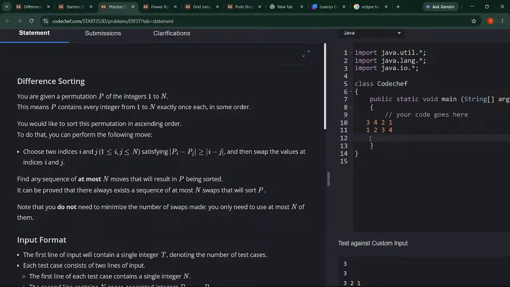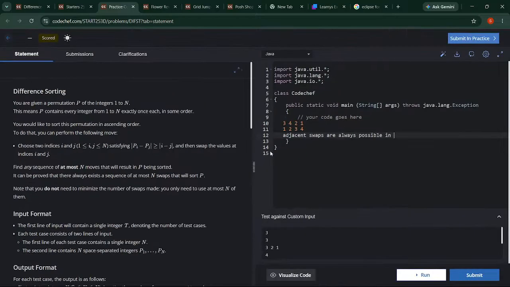So adjacent swaps are always possible in a permutation. We have figured out why we can't directly swap our least element to its correct position, because that will violate the conditions we are given.